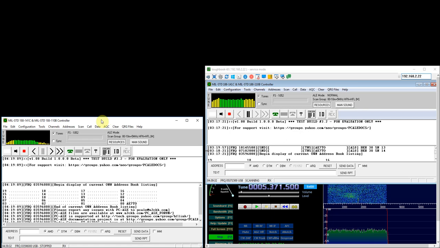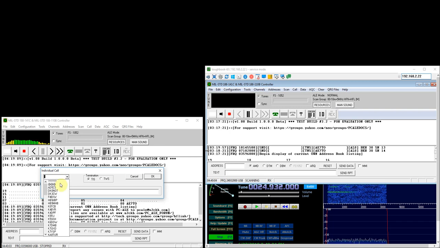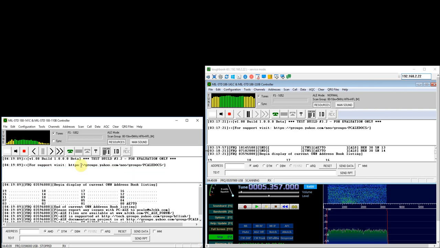So if you have PCALE set up the way it's designed to be used, both ends would be hopping, and you could simply turn it on, and periodically the transmitter would sound on each frequency in the channel group, and the receiver would also scan through every channel in the channel group, and periodically the receivers in your net would receive soundings from all the transmitters in the net, and you'd gradually build a list of stations in your net. Then when you're ready to actually talk, you'd simply select the destination from the call list that's been built based on the soundings, and then you'd start talking, either sending messages or phone mode, take your pick.